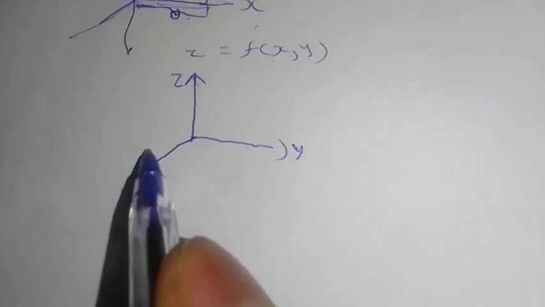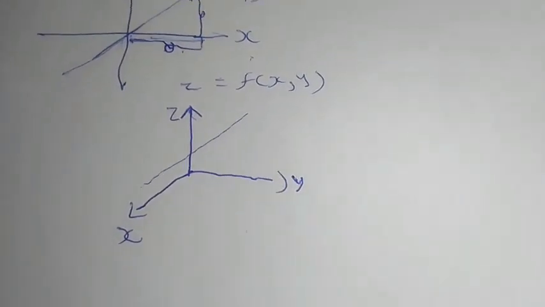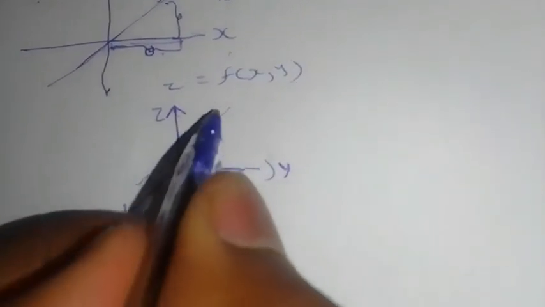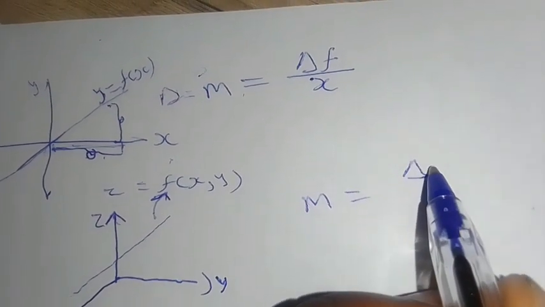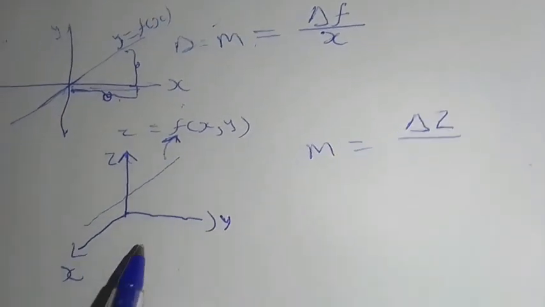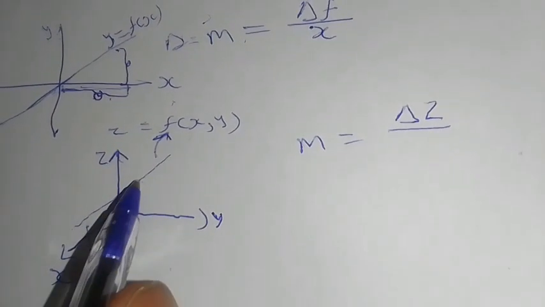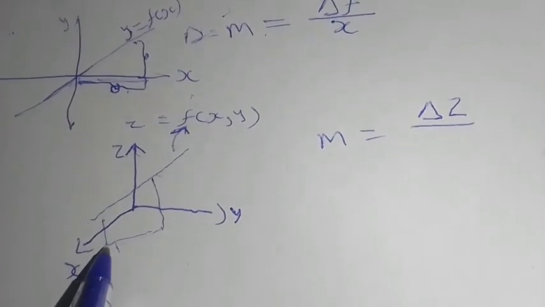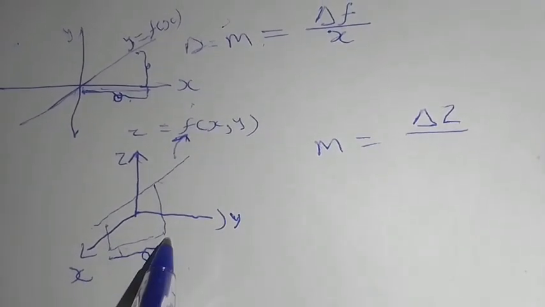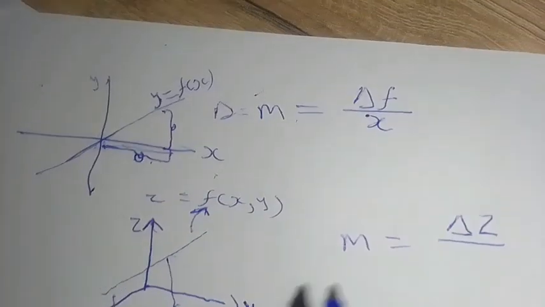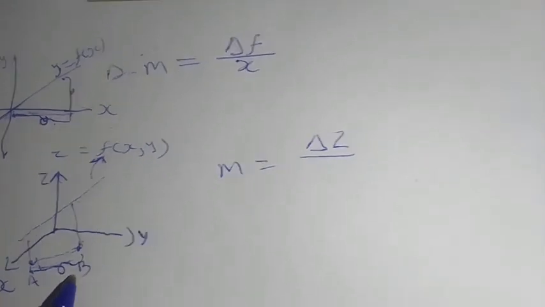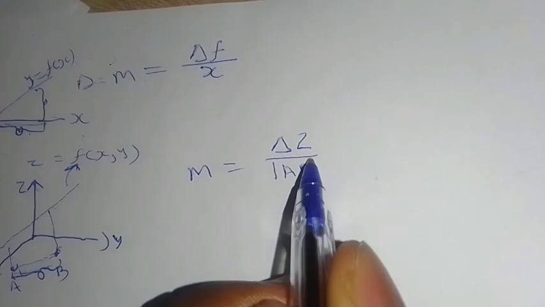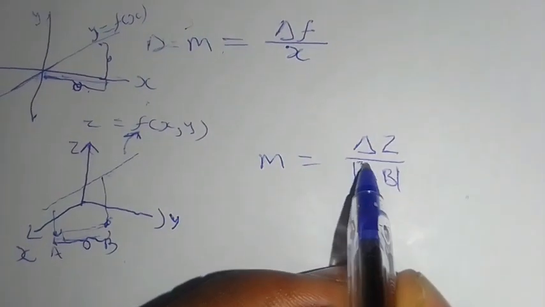So let's say we have a line in that coordinate system. Notice that here the rise of that function is equal to z. If we keep the same definition of the gradient, we're going to have the change in z over how much we move in the x and y coordinate system. How much we move in the x and y plane is given by whatever length you have here. Let's say this is point A over AB, then that will be the magnitude of AB in that sense. You can say you have a vector and that's still fine.